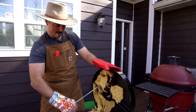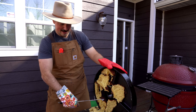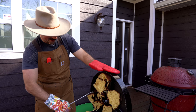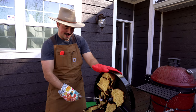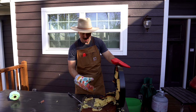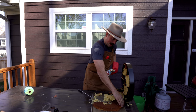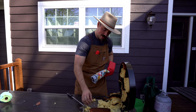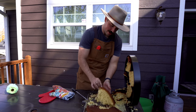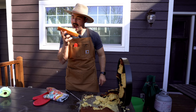You know what? We're just going to call it. This isn't the best — I'm definitely not going to say this is the greatest cake I've ever made. However, it's definitely not the worst. We can see the little logo there. I'm proud of our efforts. Now just time to eat it.